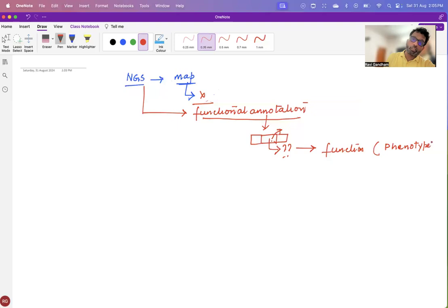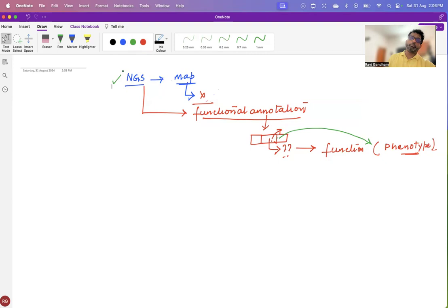So what exactly are we talking about? Here we are talking about having got NGS with all the algorithms in place. Don't ever think that the map is obsolete or mapping is obsolete. Mapping has still got a major role in functional annotation. When it becomes a part of my lectures, I'll also be telling you what functional annotation is in NGS and how this mapping would help us in functionally annotating a particular fragment identified and sequenced, and how this fragment identified can correlate with our phenotype of interest, we'll have a look at.